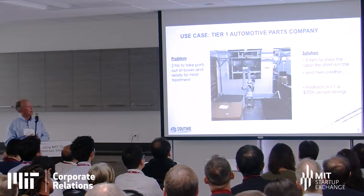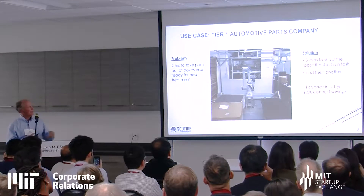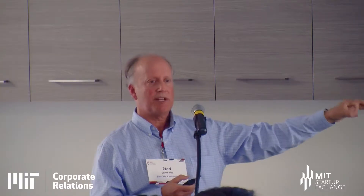Here's an example of one of our pilots. This is an automotive company that makes bearings. On the floor there are round metal sleeves from China — center bearings that need to be heat treated. Right now, the heat treatment specialist has to take all those bearings and put them in a special basket that goes into an oven — a time-consuming low-value task that's part of his job. By using our software, they can now cost-justify a robot, get payback within a year, and then have the robot do many different things that are part of their process.